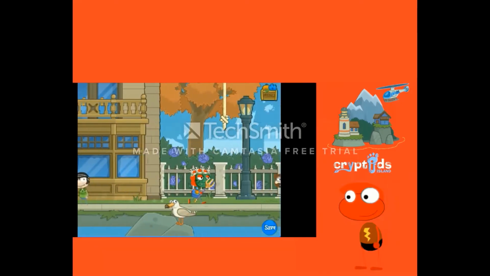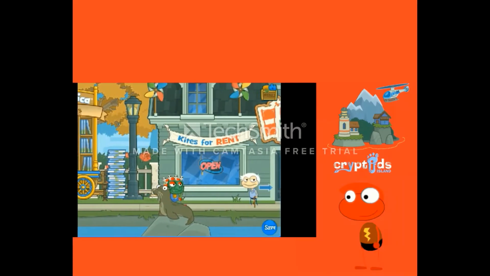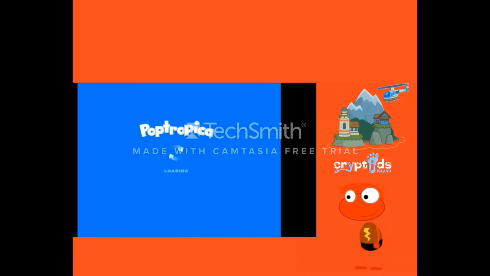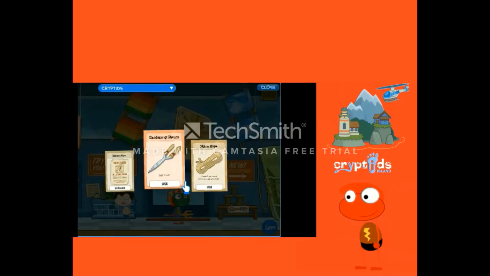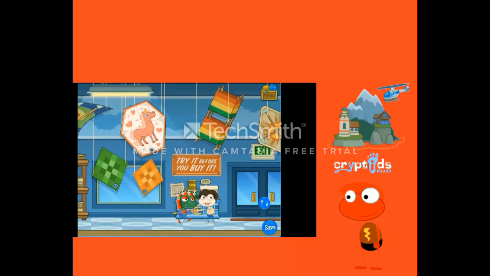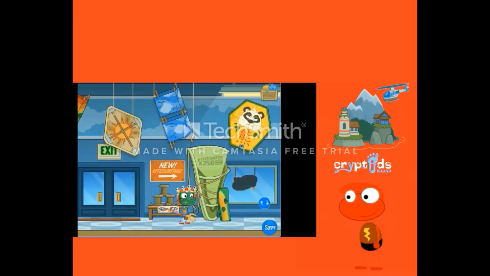Back on Main Street, head right until you reach Kitty's Kites. Head inside. Use your nylon rope and show it to the owner. Now, take the Kite Surfer X250.